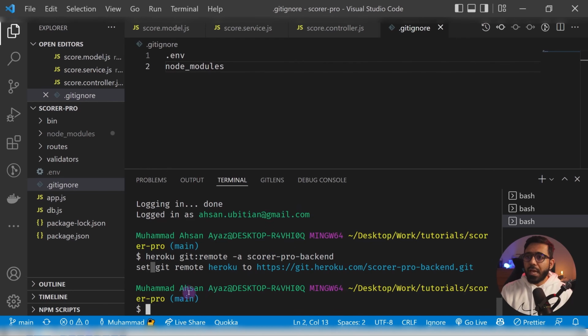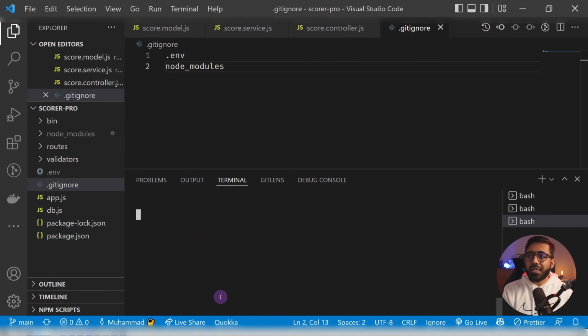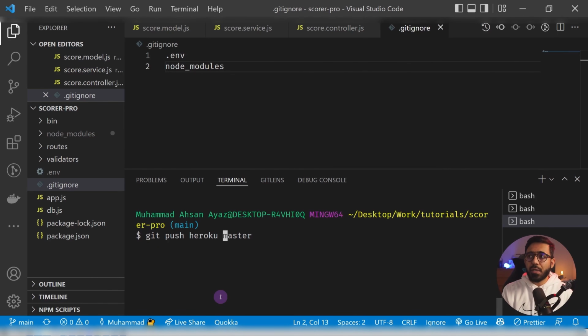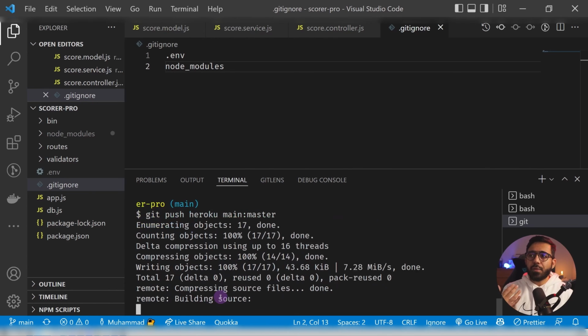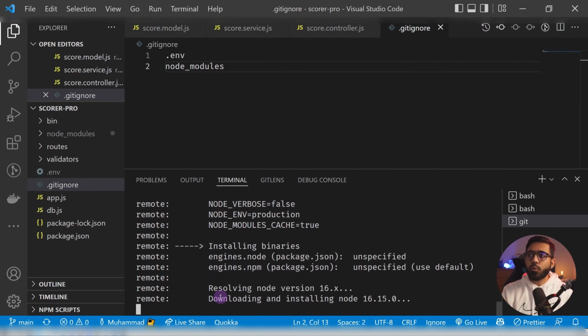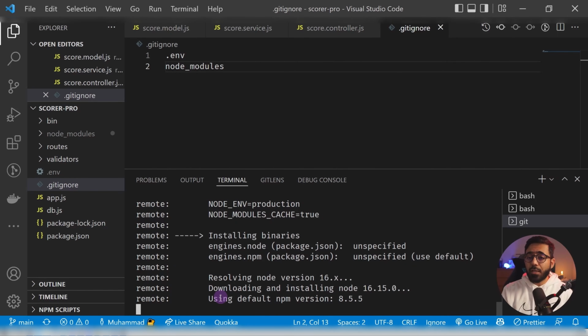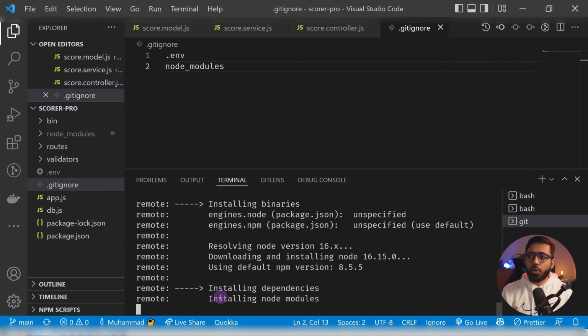Now, since we have different names, we have a main branch and the Heroku branch is called master. The way to do this is a bit different. You cannot say git push heroku master. You need to say git push heroku main:master. Now, if we hit enter here, you will see that it will start pushing this to Heroku and will show us the logs as well on what's happening. It will show the whole process, installing dependencies, running the server and whatnot.